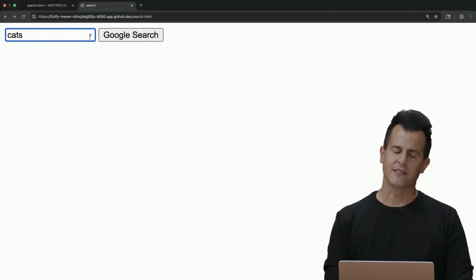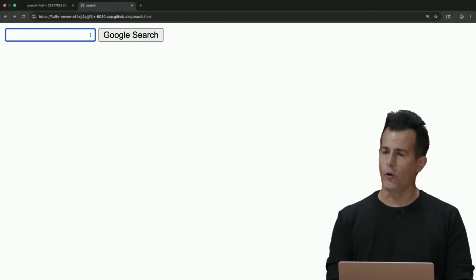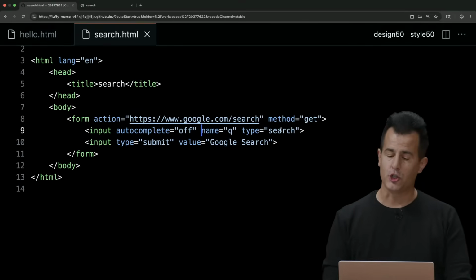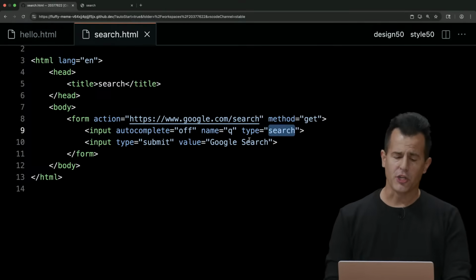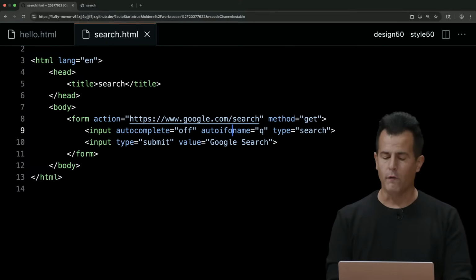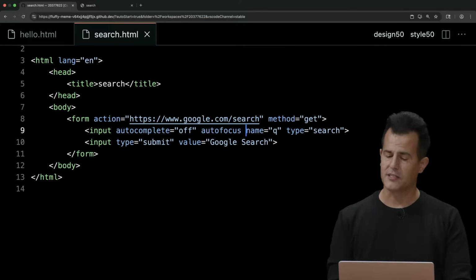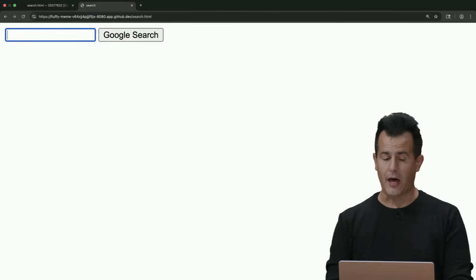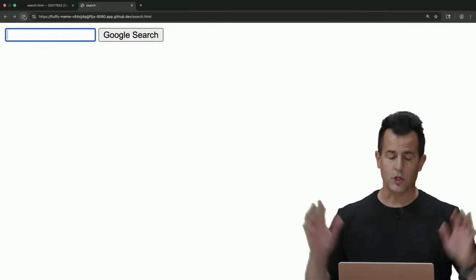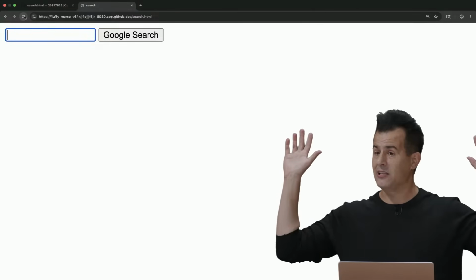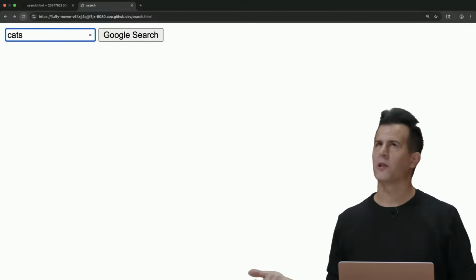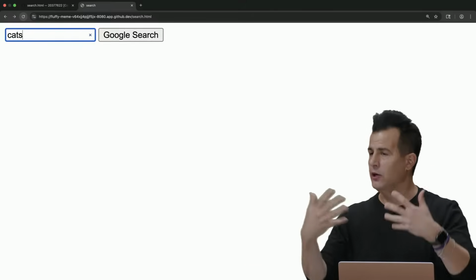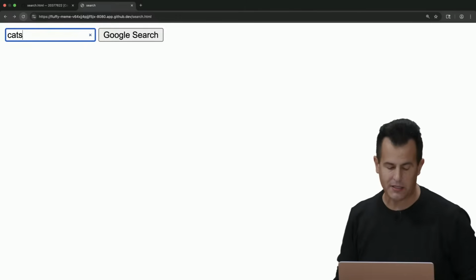And this other little thing, it's subtle, but this little X that will just clear the whole thing, that is simply the result of having changed text to search for the type of that box. There's other things you can do, too, for accessibility or user friendliness. I can do autofocus here, for instance, without any value. If I now reload this page, notice that the cursor is automatically blinking in the text box, which is a marginal change, but much easier for me to now type cats without having to stupidly click in the box in order to actually foreground it so I can type input.